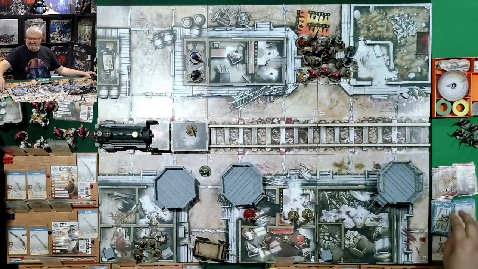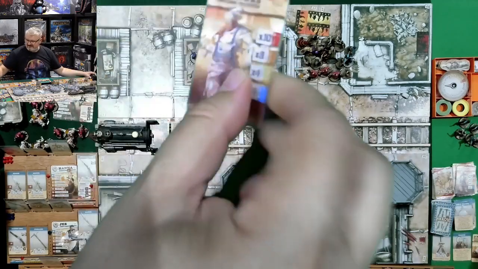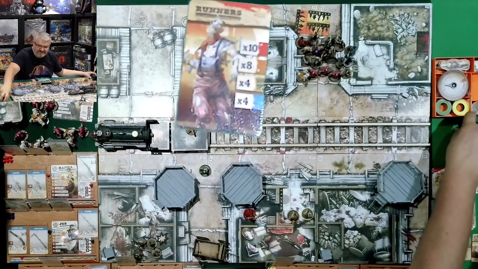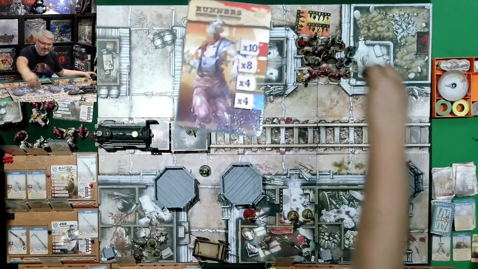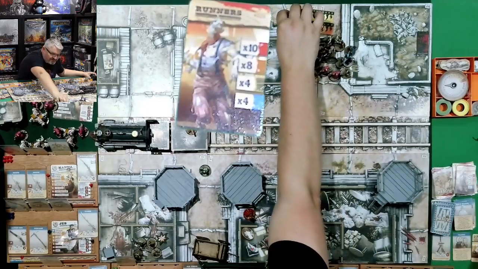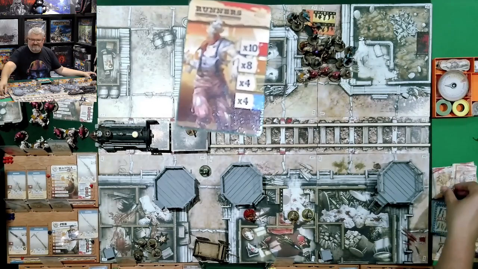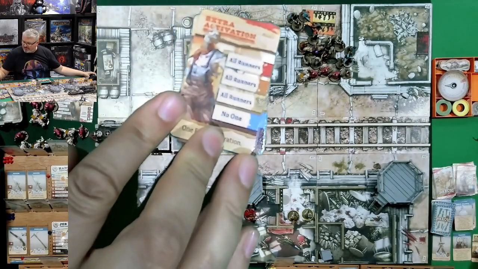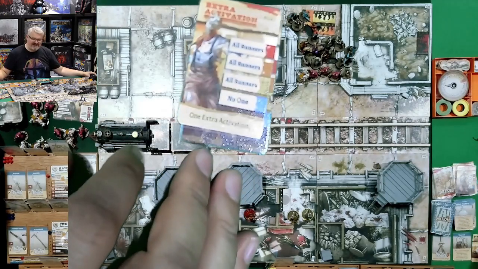Crazy, crazy, crazy, folks. So we are spawning. Spawn zone 1. We have 4 runners. We have got 4 runners, so they will come out in full force. 4 runners. Okay, we have all runners activate. Flippin' heck. Okay.